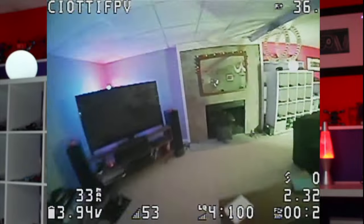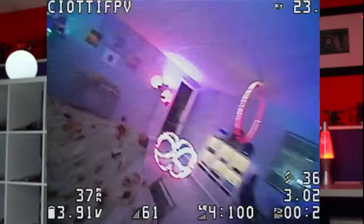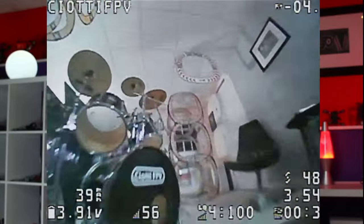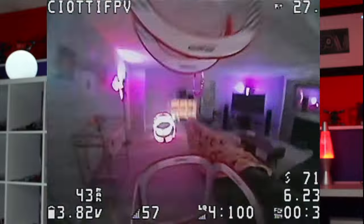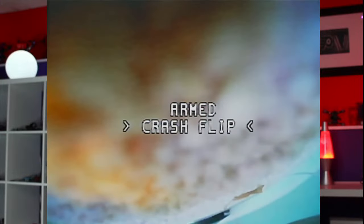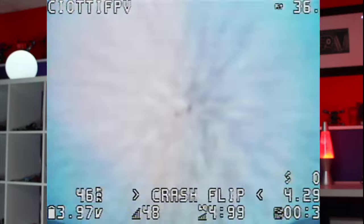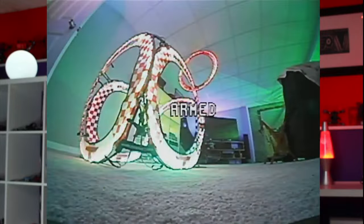Man, I cannot fly when I'm talking about this stuff. All right, so for the record, you just got to see crash prevention save my ass when I smacked into that hanging gate. Crash prevention totally saved me there.